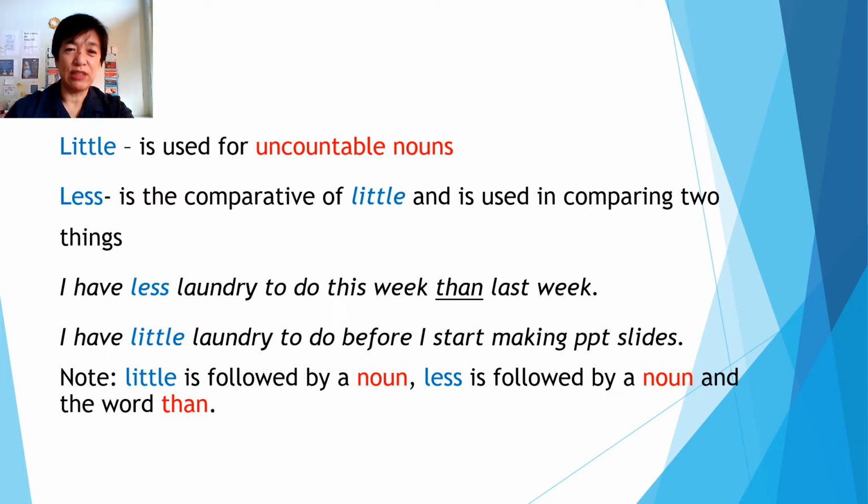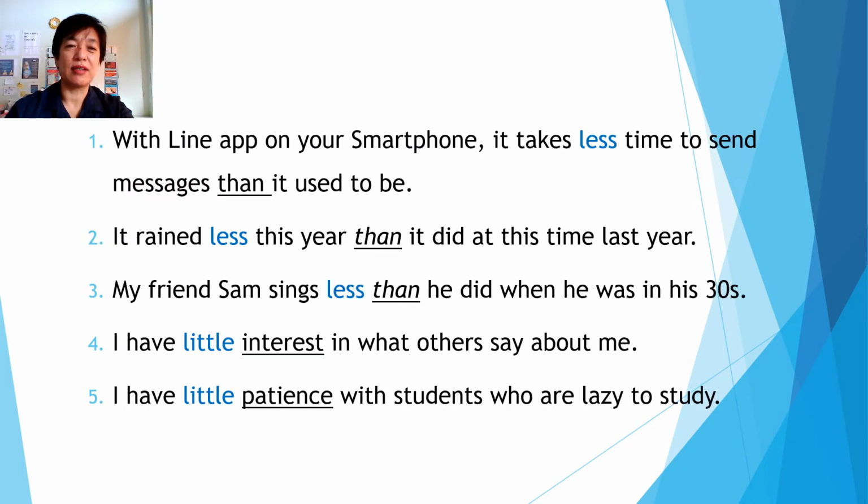Let's have a look at more examples. Here you are. With Line app on your smartphone, it takes less time to send messages than it used to be. Okay? It rained less this year than it did at this time last year. My friend Sam sings less than he did when he was in his 30s.